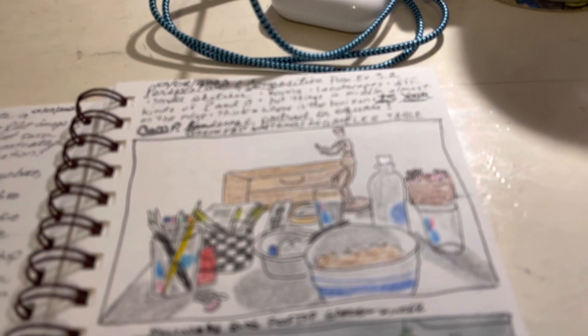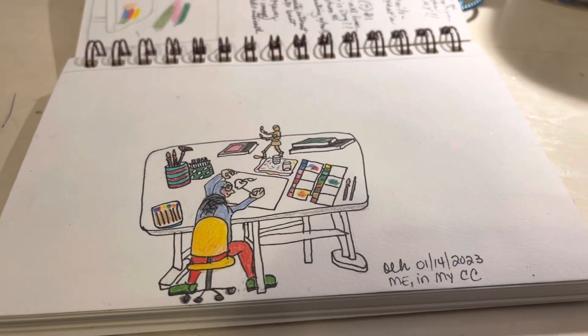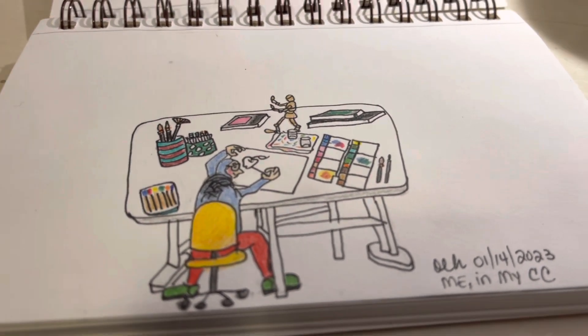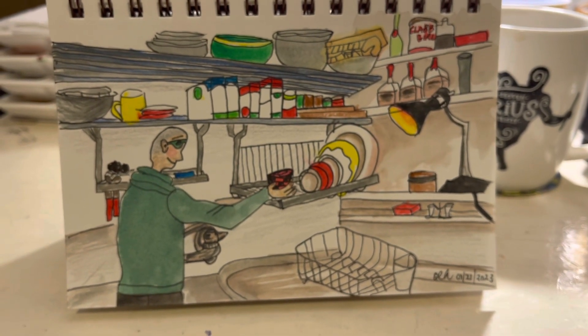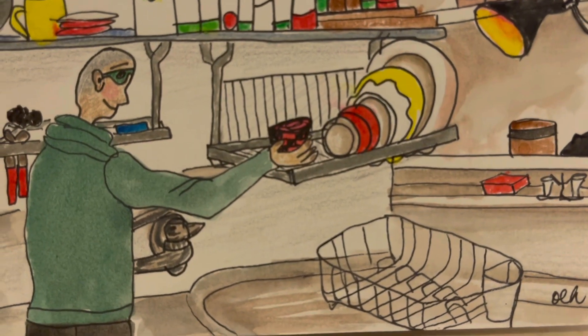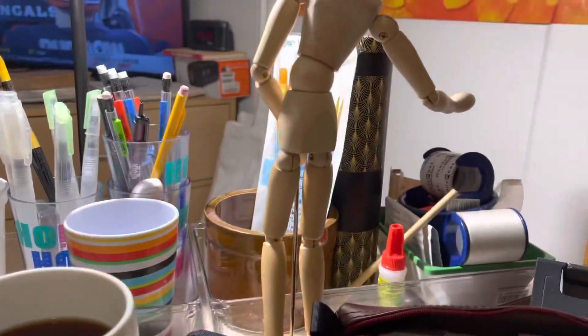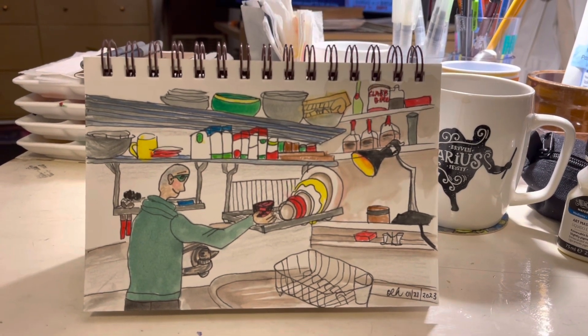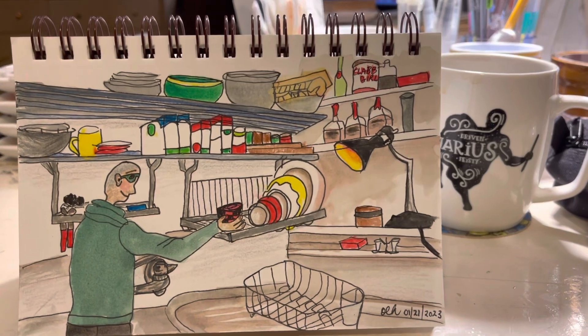My final project for the class I'm taking right now is to do a self-portrait. This is the one I did last Saturday at this very gate-leg table, drawing an apple. This is the one I did yesterday — I was worried about how to make my right arm reach over to the dish drainer without having seen it, but I just kept going. The mannequin is reaching out similarly, though I need to raise his forearm up depending on where I set it.